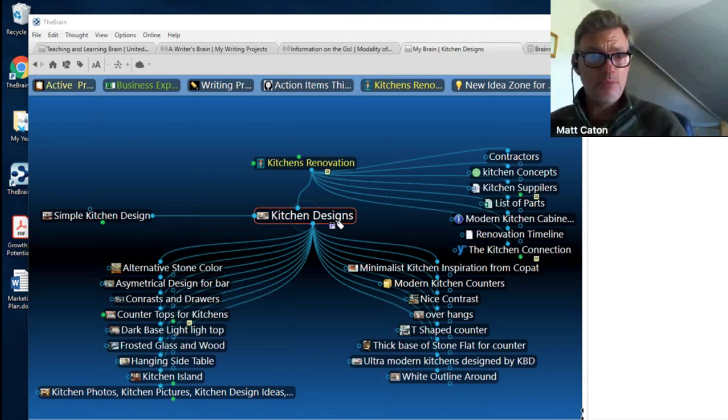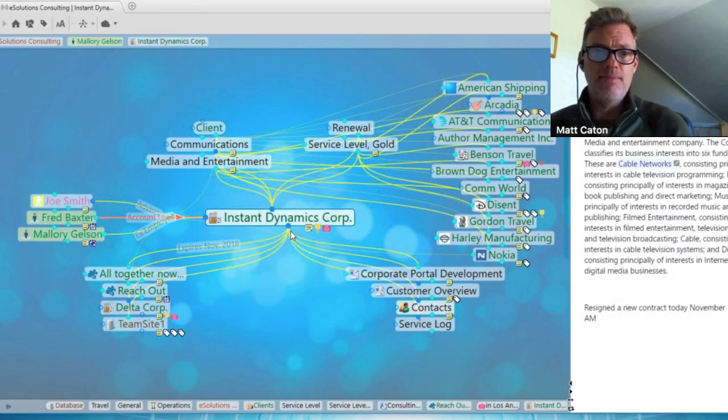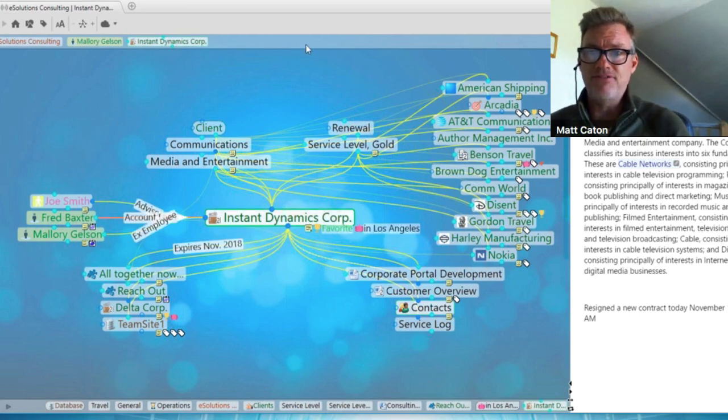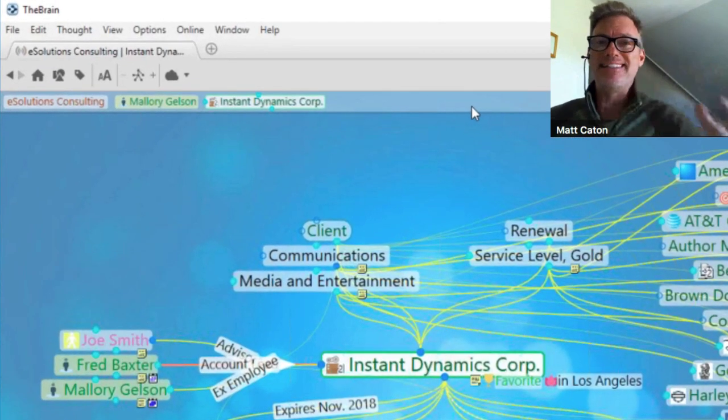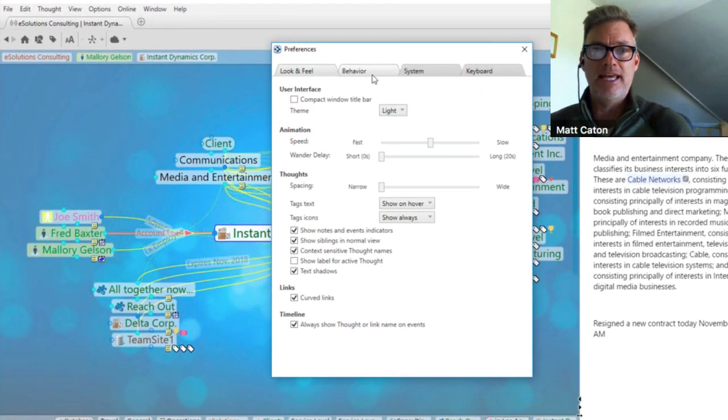There's many options for bringing data into the brain application. You saw Shelly bringing web content in. A lot of her thoughts have notes. You see notes on mine, so you can always copy and paste text into notes, and drag and drop files into the brain, where you can also go into your options and into preferences. And forgive me if I'm showing this again, if Shelly already demoed this while I was on the QA panel answering some questions coming in.